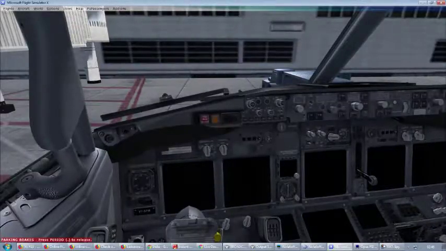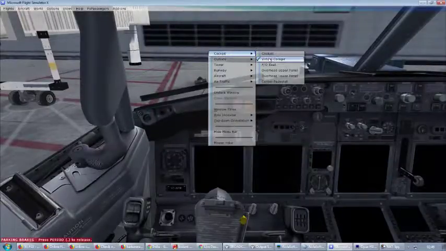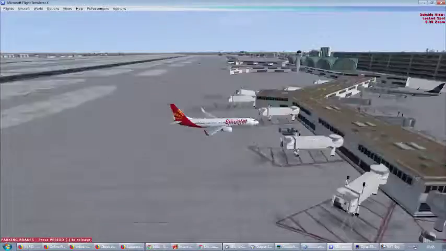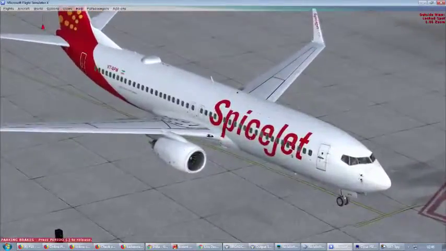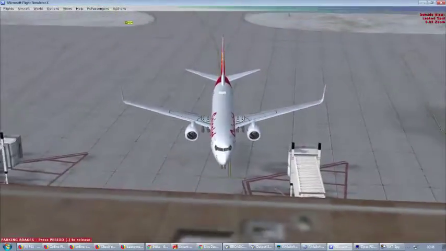Ground crew has to set the wheel chocks. Anyway, so this is a complete flight, what I've shown, and I performed the complete full flight with my Boeing 737-800 SpiceJet livery. And please do comment about my complete performance, what you think about it.